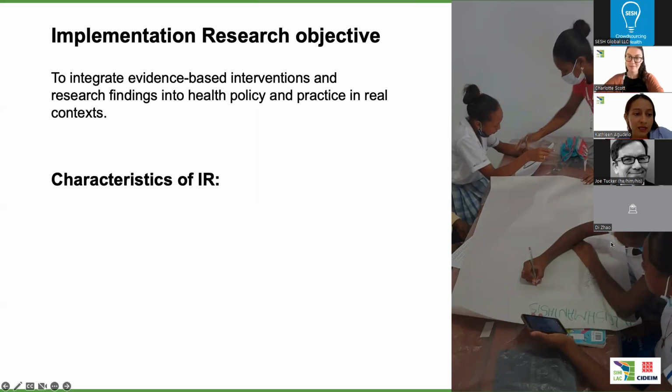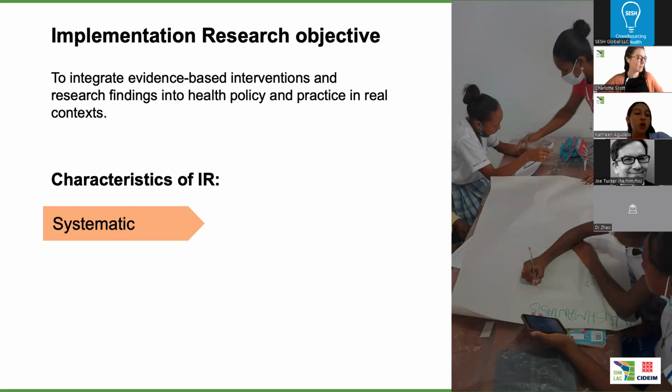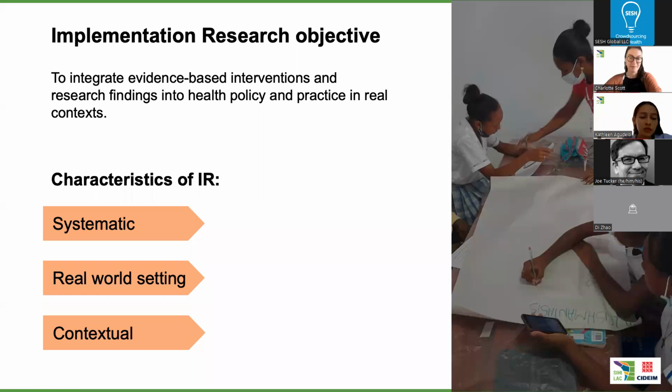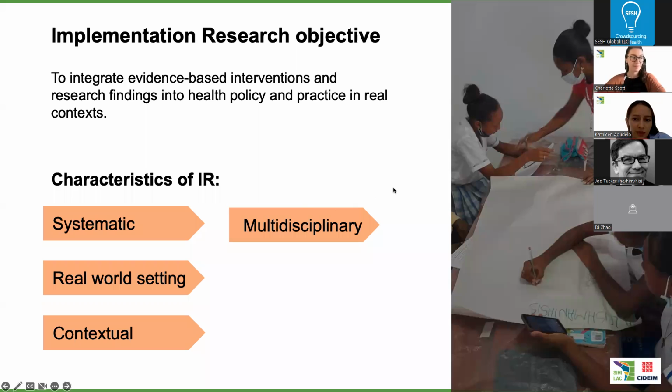And our principal characteristics is a systematic process, so it's a rigorous and deep research process that requires data collection. It's logical and always generates evidence. And real-world settings, because in these kinds of projects, we work directly with the community who are affected by the different health problems. And it's not under controlled conditions or controlled settings. Is contextual because the entire process of implementation research is based on the local needs and local health and possibilities.